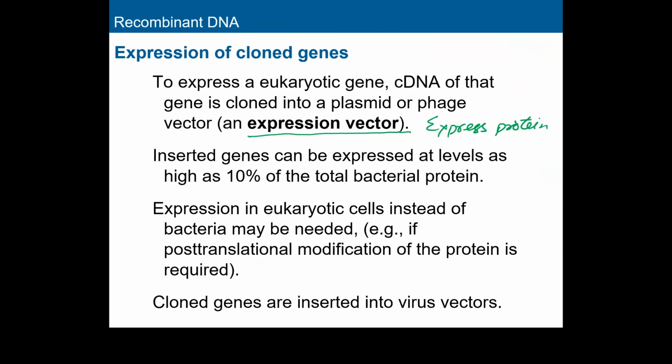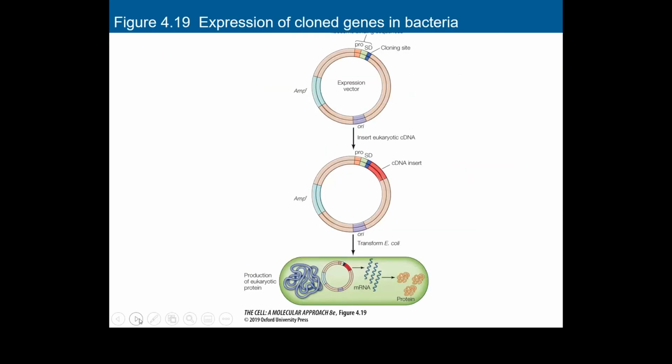So those are all cloned in the same way, and expression vectors are used to produce the proteins from them. So you kind of kill two birds with one stone. You're not only able to clone the gene, but you're also able to produce proteins from it. So those vectors look slightly different. They have a selectable marker that you can use to select.